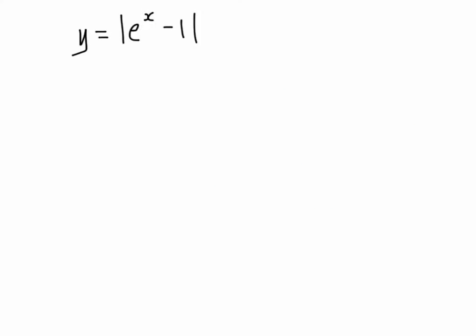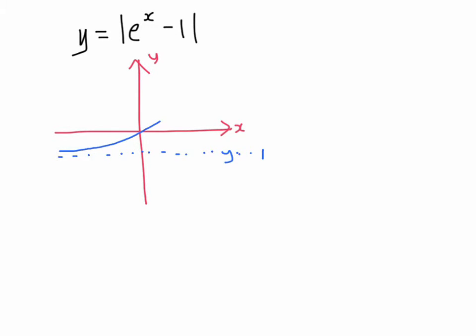Now if you're visual, it's a lot easier to just sketch the inside of the absolute value first. So if we sketch that, then what you have is the basic e to the x graph like so, but it's been shifted down 1 unit, so that's the new asymptote here, so it's gone to there. So our basic first graph of what's inside there will have an asymptote of y equals negative 1, and we'll have a shape like this. And it crosses at 0, 0.